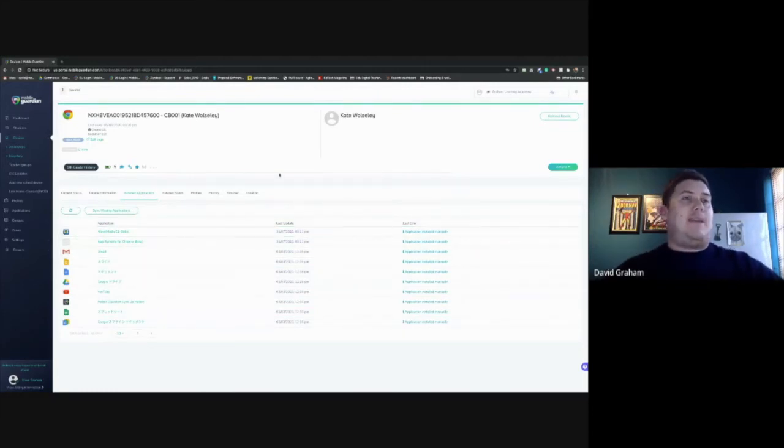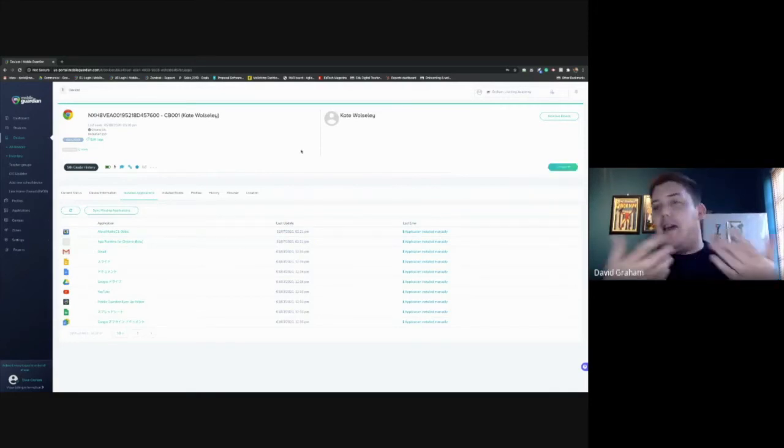This could be an application that you've pushed down from Chrome console, and you'll be able to see very quickly if it's installed correctly. If it's not installed, you can just go ahead and sync the missing applications, wait for it to download, send another message to the device and say, please check and let me know, and then you can obviously take it further from there.